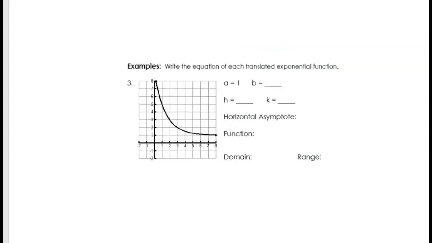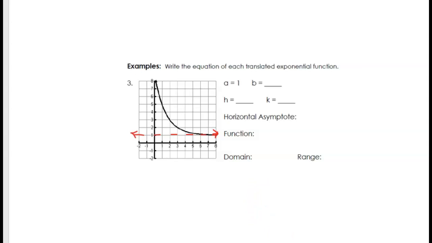Okay? So number 3, if I were doing this by myself, I would look for the horizontal asymptote first. So the graph starts to flatten out right here. Yes, ma'am. Correct, because the point in the parent function is on the y-intercept. So if your point in the new function is also on the y-intercept, that means your function has not shifted left or right at all. It stayed where it is. It might have moved up or down, but it stayed where it is with respect to horizontal shifting.